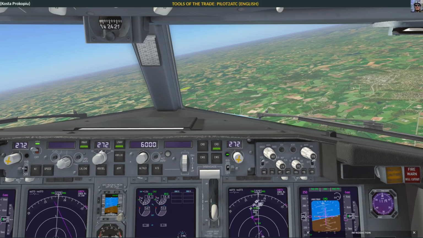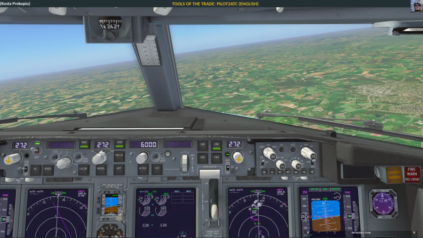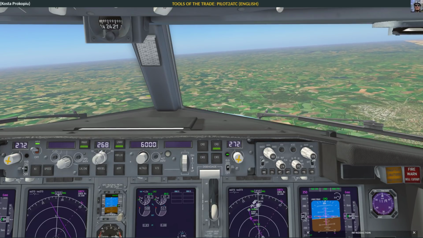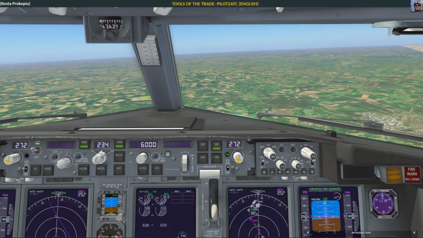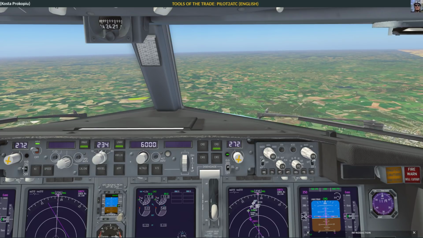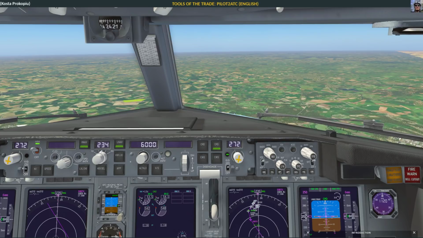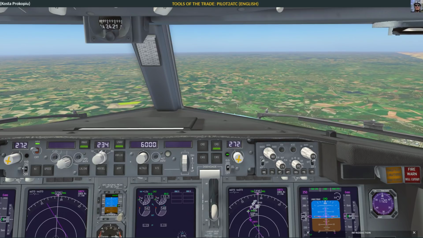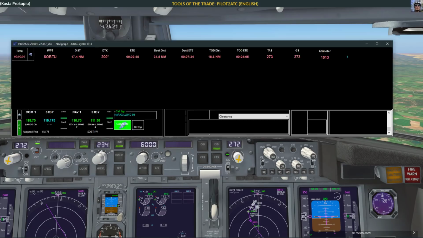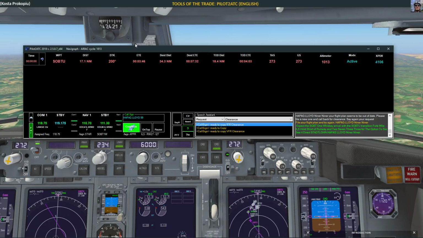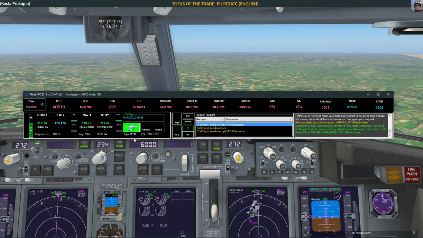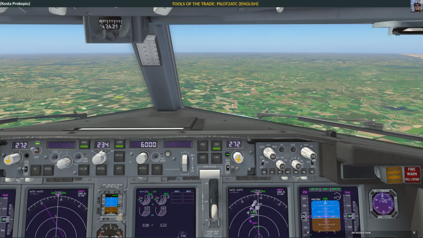So I can't remember now if it would clear me for descent. So we have to wait now for instructions, and I'm expecting those to come somewhere around SOB2, I guess. Yeah, so the program got a little bit out of sync here, you know. Now the map is gone, I can't bring the map back, so there are still some small issues with it, I have to say.